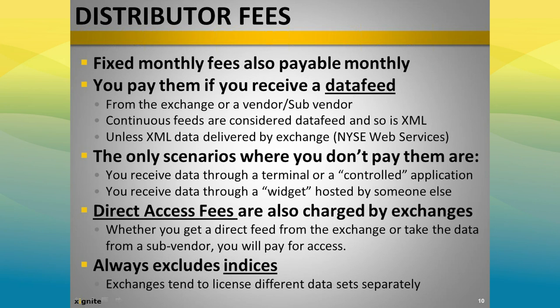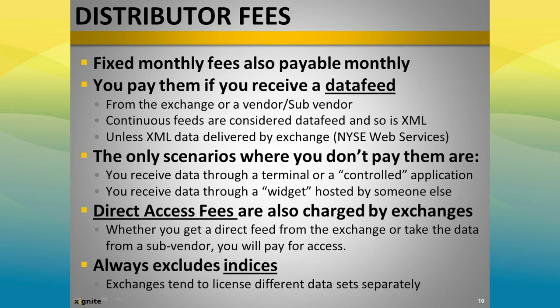So let's talk about the distributor fees. Those distributor fees are typically monthly fees. They're fixed. You pay a flat fee for it, and you pay the exchange, at least in the US, monthly for it. You will pay those distributor fees anytime you receive a data feed. And a data feed is a concept defined by exchanges. It's essentially an uncontrolled data feed. So if you receive a data feed from an exchange or a vendor or sub-vendor like us, you're going to pay that distributor fee.